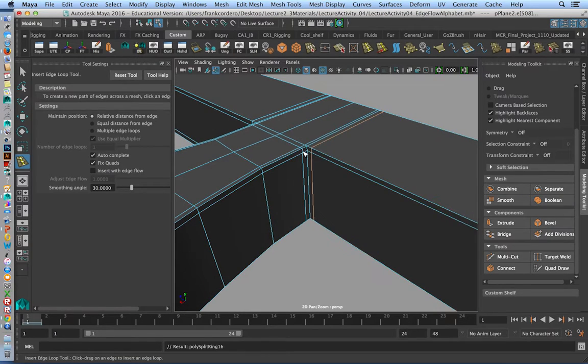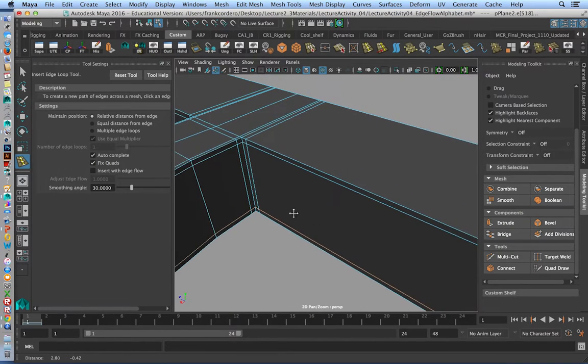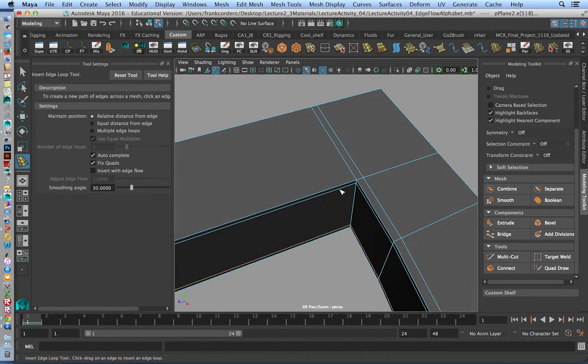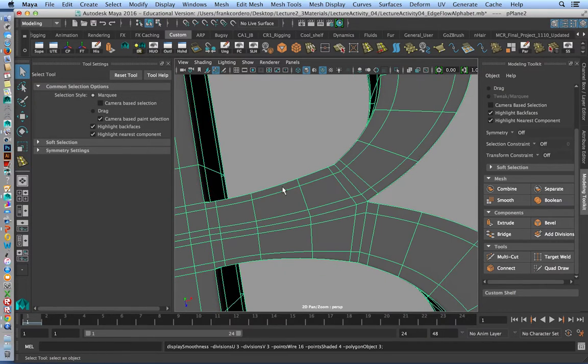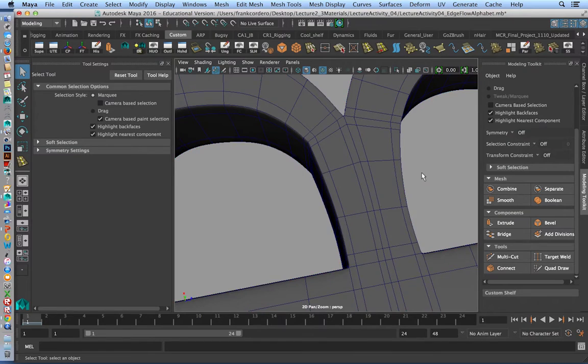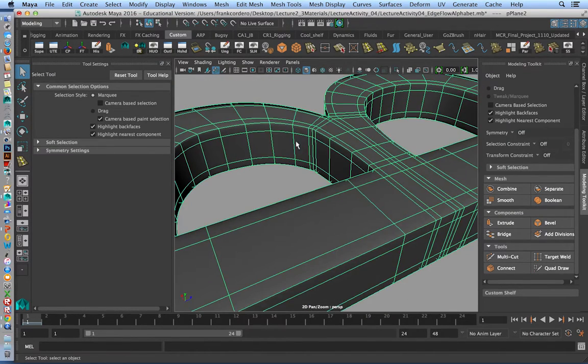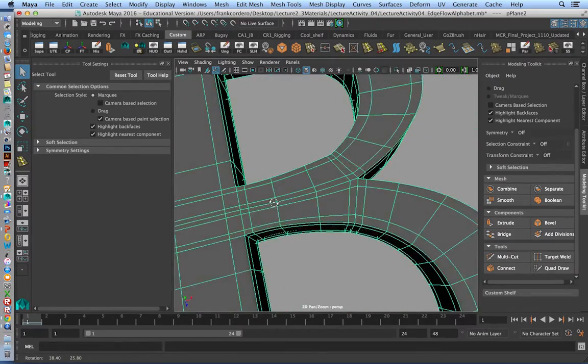A lot of people forget the corners. The corners also need 3 edges, 1, 2, 3. So you start with the main edge and then 1 and 2 to keep the shape. Now you might have to do a little cleanup in this area here because once we put the holding edges, there we go, you're going to start seeing a little bit of kink in the shape.